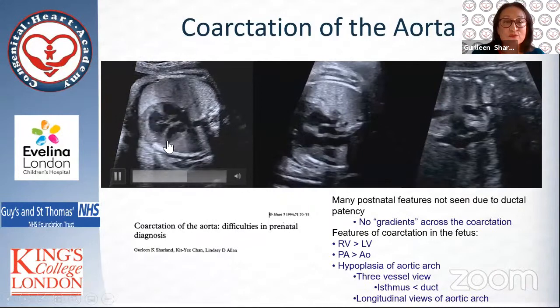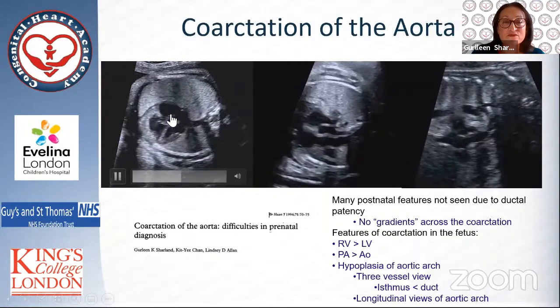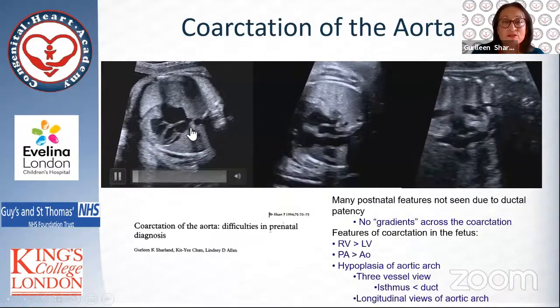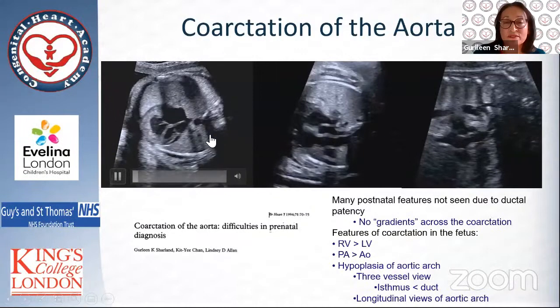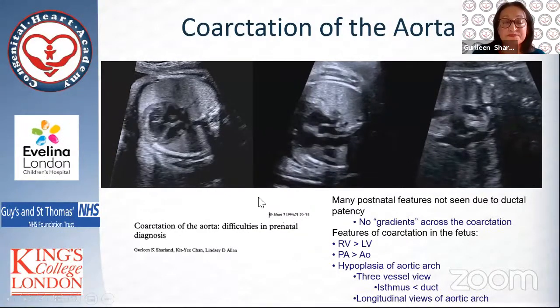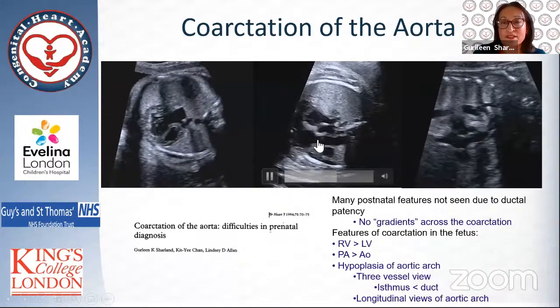So we're looking at the 4-chamber view. This is left, this is right. And you can see that the right side of the heart here looks dilated compared to the left. The actual connections of the heart in this baby were normal. And then we come up to look at the 3 vessel tracheal view here. So this is the pulmonary valve, main pulmonary artery going, and this is going down to the duct. And this is the aortic arch going down towards the isthmus. And you can see that there is hypoplasia here.